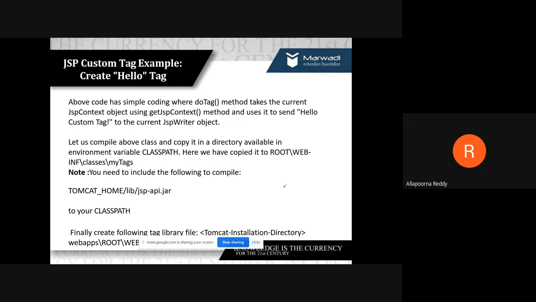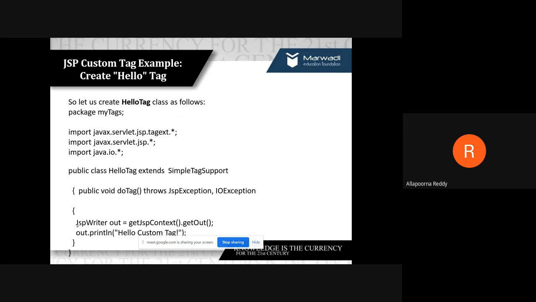So what next we are doing here is, we are going to use one class which we call JspWriter, and here our object is out. With the help of the getOut method, we are going to get the context. Which context are we getting here? The JSP context, by using a method called getOut.